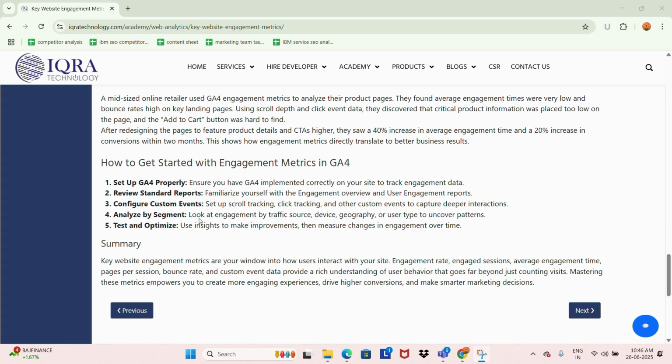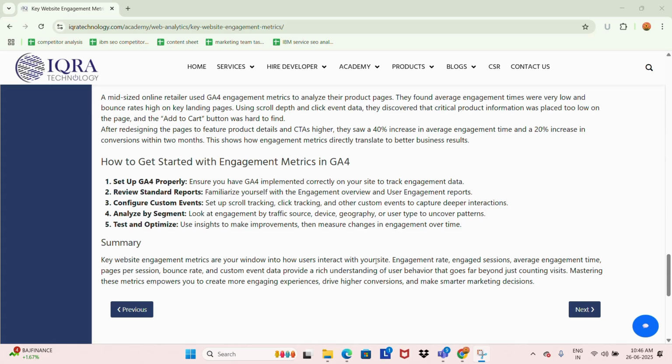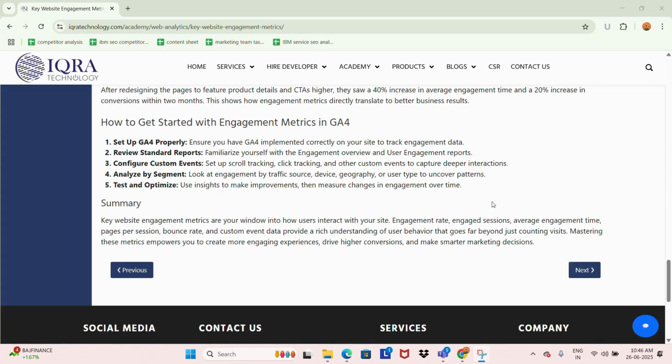Let's wrap it up. Key takeaway: engagement metrics are your window into how users interact with your site. Engagement rate, engaged sessions, average engagement time, pages per session, bounce rate, and custom event data provide a rich understanding of user behavior that goes far beyond just counting visits.